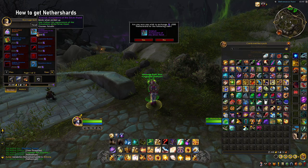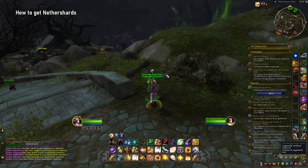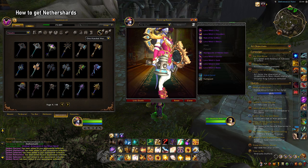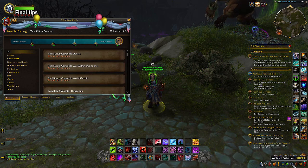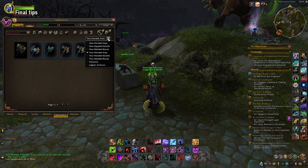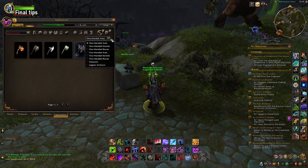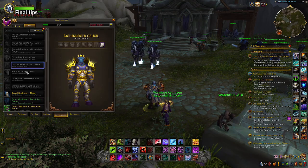Now the thing about these transmogs, unfortunately, is they are completely character tied. So if I activate them, for example, on my Paladin, if I go to my outfits and I choose let's say the Ardent Gavel, it will show up in the transmogs for my Paladin. But if you switch to my Death Knight and I look up my weapon appearances, then I will not find the Ardent Hammer. So you'll see it does not show up for me on any of my areas here, and that's just because it is completely class tied. And the same goes for all of the Death Knight transmogs that we just got as well.